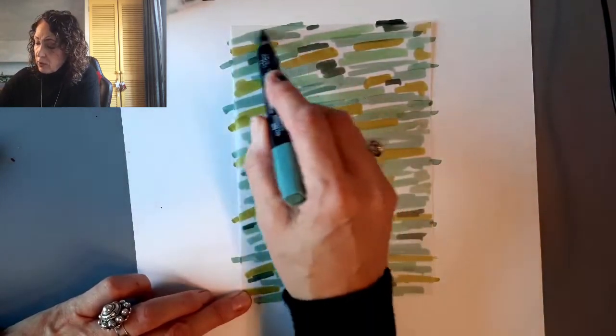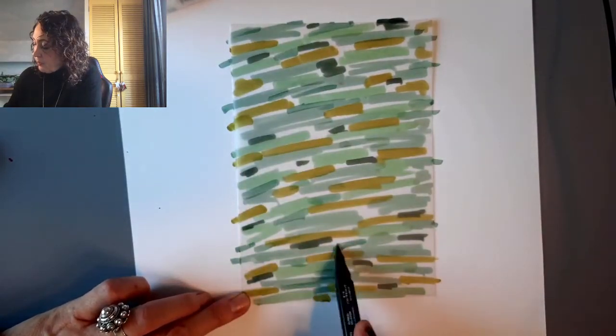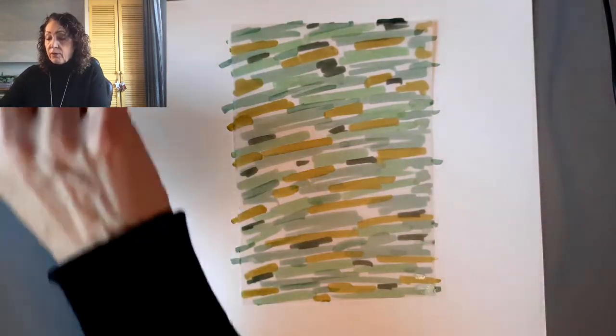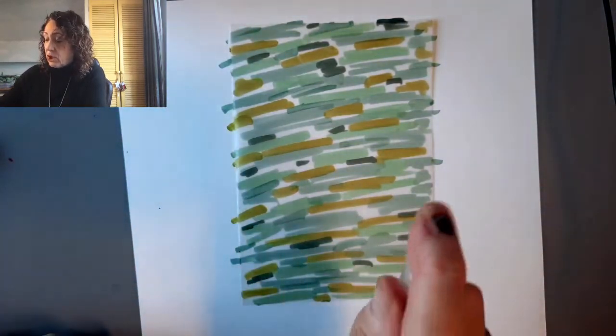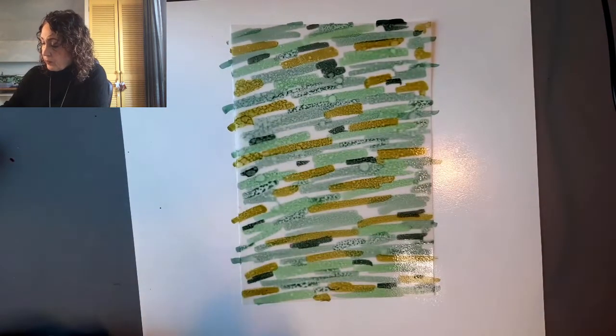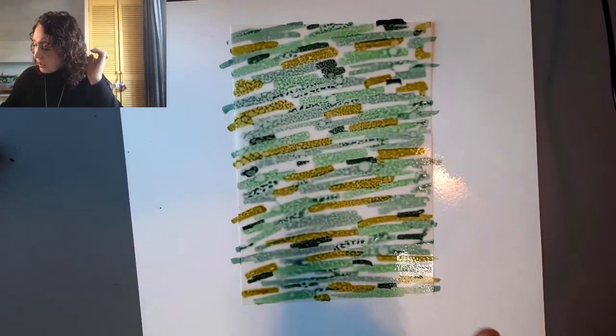So now we're going to take our spritzer and spray a little bit. I'm almost out, so I filled up my spritzer. So give it a spritz, a generous spritz. You want the colors to puddle a little. And the key is to have a little bit of patience as it works its magic.